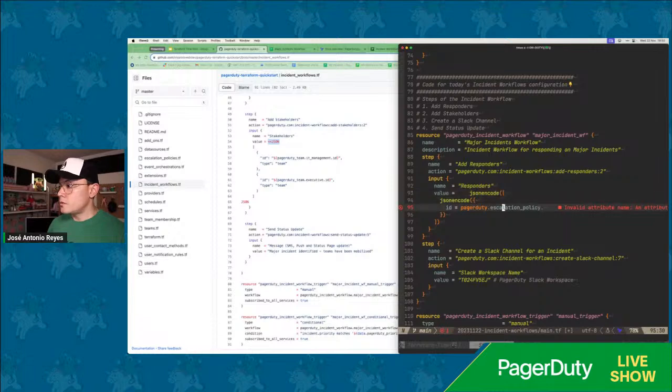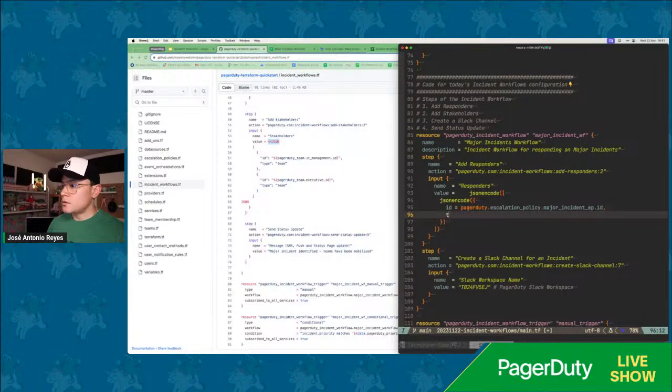Back to where we were. Okay, this is the ID. And the type will be escalation policy. Yes.